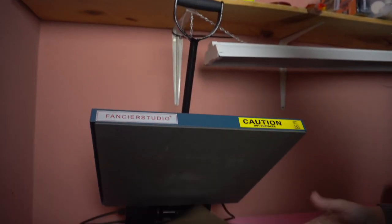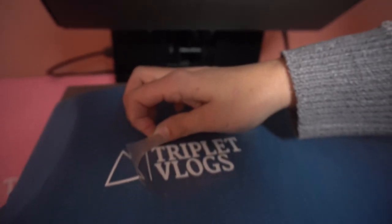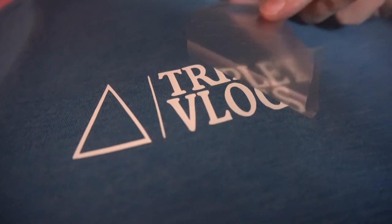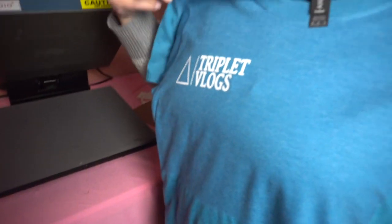So it's finished. Just pull up, take your paper off, pull this back slowly. I always go slow to make sure I'm not pulling any pieces up that might need an extra press. That looks nice. But just like that. So I will show you guys. So here it is. Just like that.